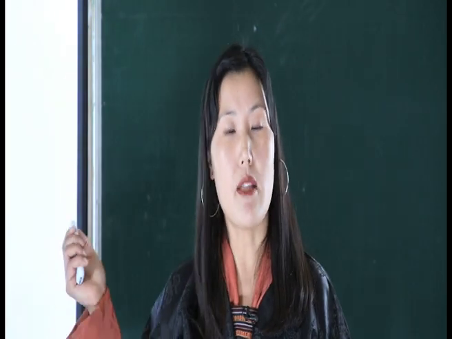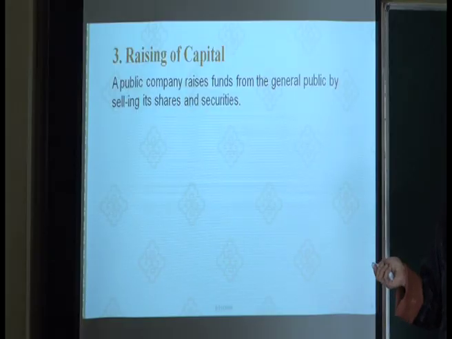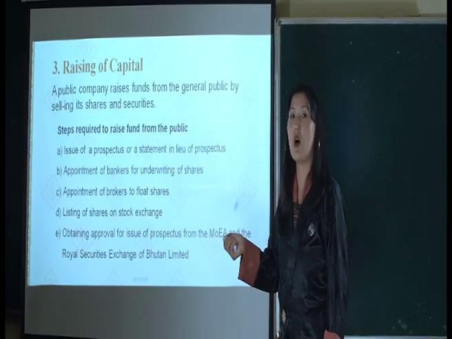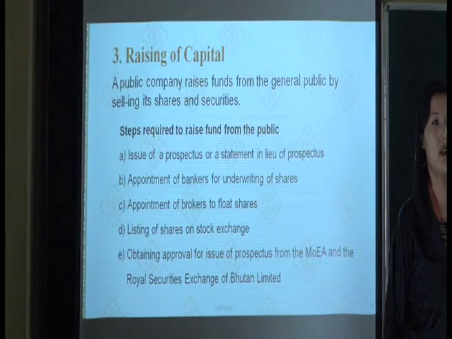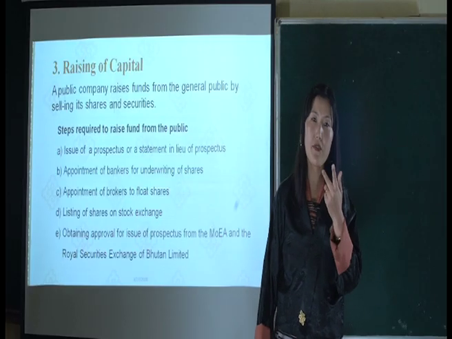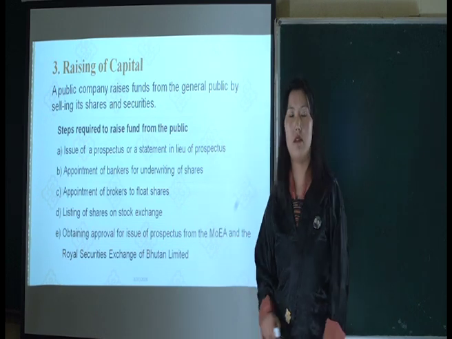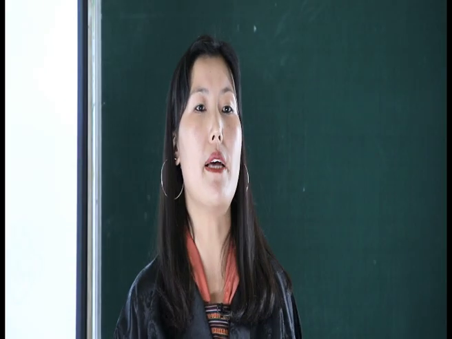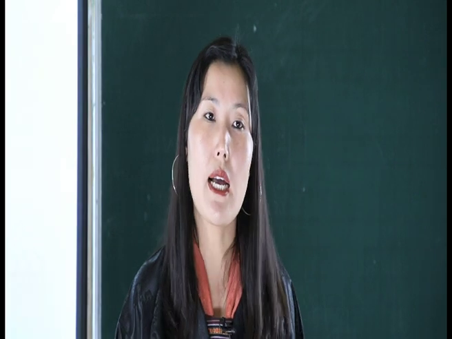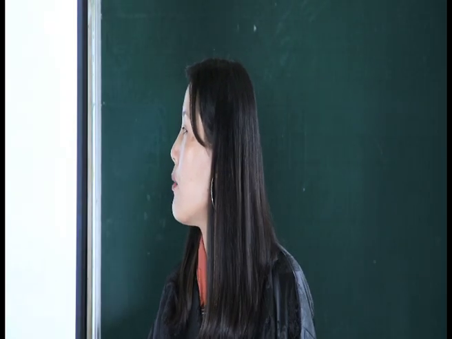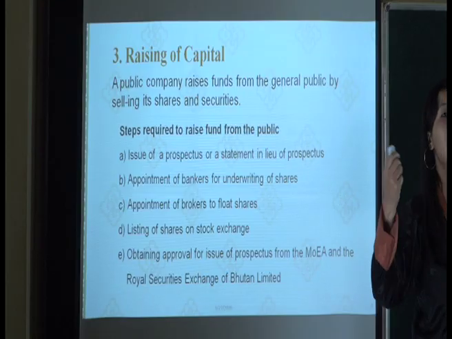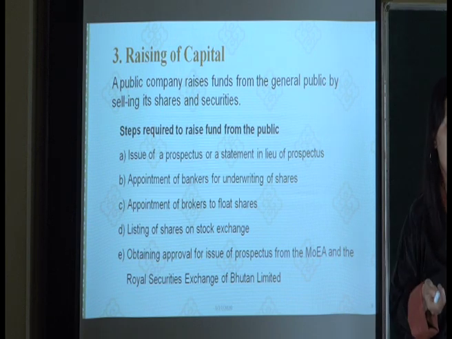So for that, the promoter needs to follow these steps. First, he needs to issue a prospectus or statement in lieu of prospectus. There are two things here, prospectus and statement in lieu of prospectus. They are quite different. Let me first give you the meaning of prospectus. A prospectus is a document inviting the general public to subscribe to the share capital of the company. And a statement in lieu of prospectus is also a prospectus, but it is a draft prospectus, and this is issued only to the registrar.